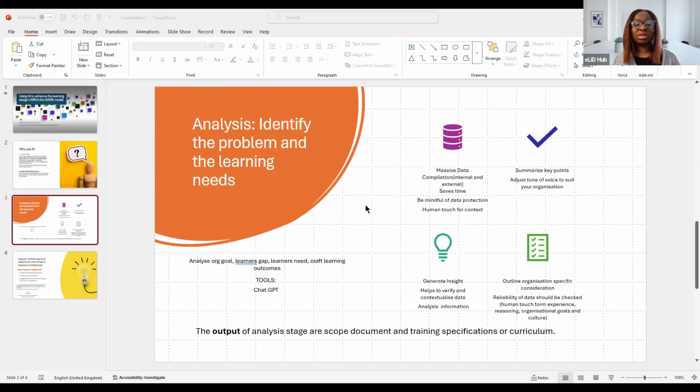This stage will do things like analyzing the learners themselves. What are the gaps that they have? If we say there's an issue, probably we are trying to increase our return on investment, and the customer service team are very crucial in helping us do this because they are client facing, and they are not doing their jobs well.